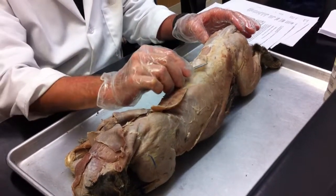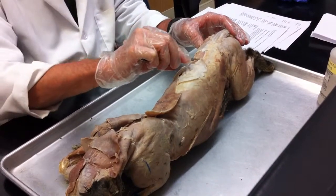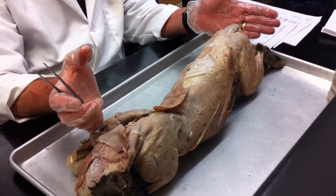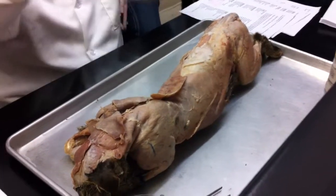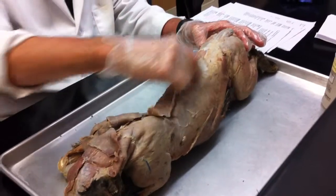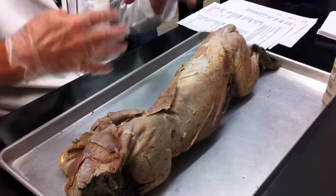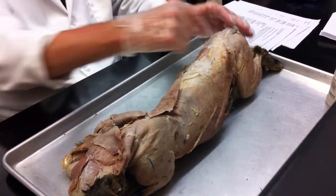Another thing about the lumbodorsal fascia is what's underneath it — you see these elongate muscles under here. Think about those: you can think of them as epaxial musculature. Remember epaxial and hypaxial from the shark? There it's sort of half epaxial and half hypaxial, whereas in mammals most of the epaxial is just along and above the vertebral column. So relative to the rest of the body, the epaxial is pretty small, and all the rest of this is mostly derived from hypaxial musculature. This is the epaxial.